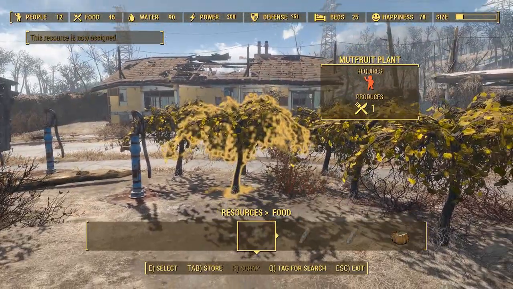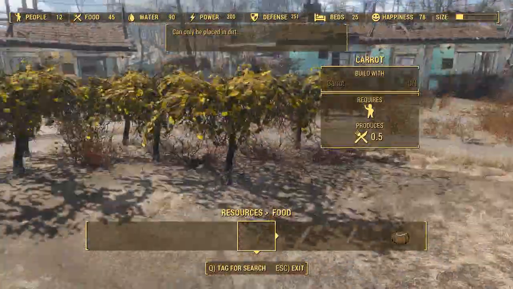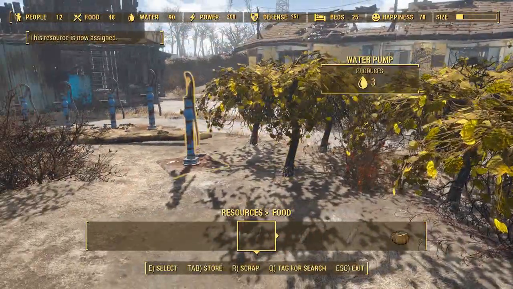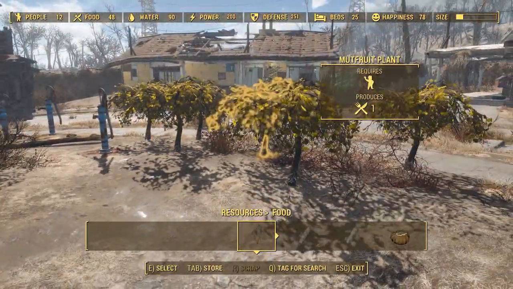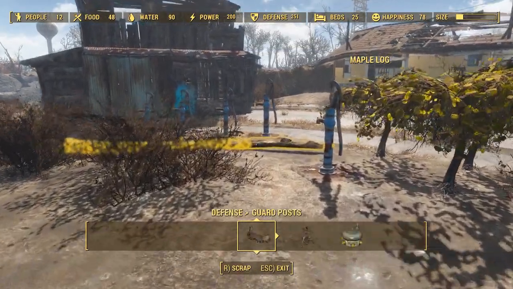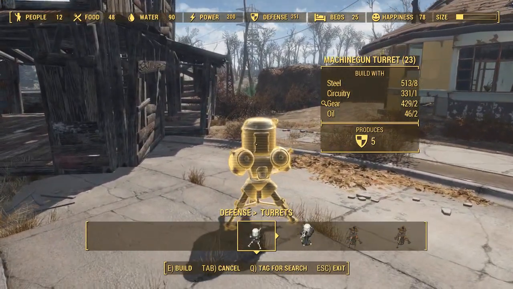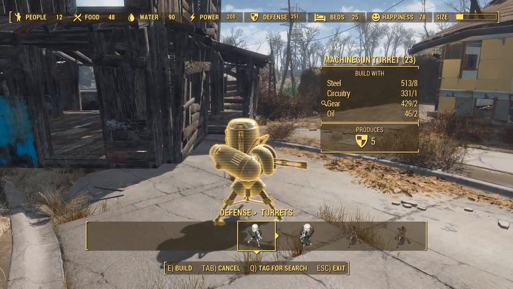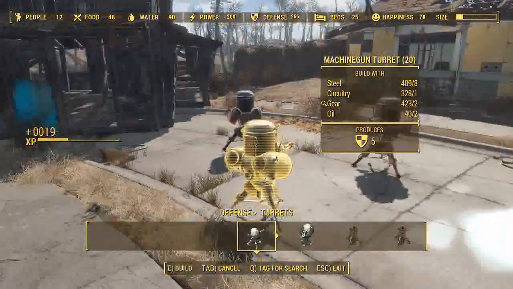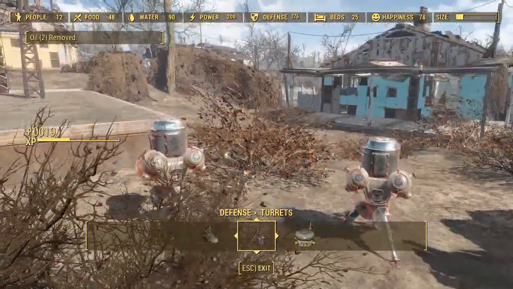And then you can see at the top left, this resource is now assigned. So then that guy will come over eventually, and he will come and tend to this food. And besides that, all that you need is defensives. So you just basically build a few of these little automated defense turrets. You just build a few in strategic positions like this and that, and that's it.